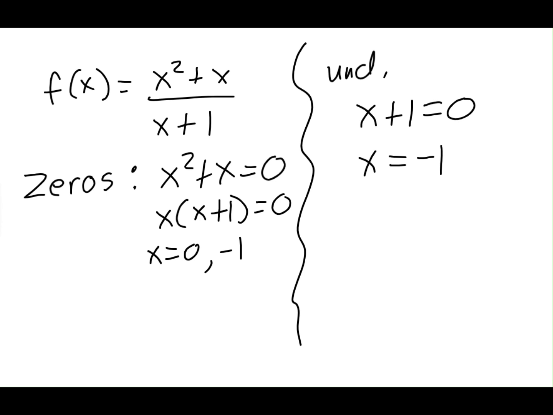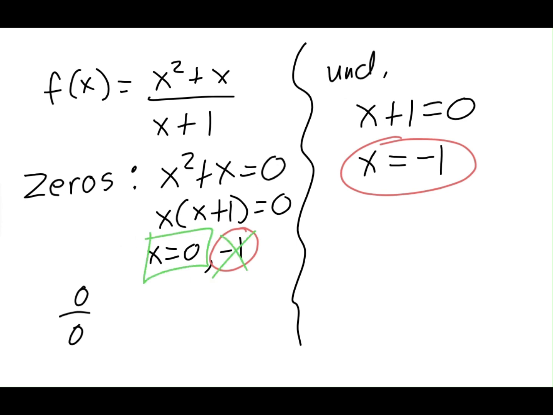Now this, I think, if you take a look at it, really tells why the 0 wasn't right. Because it is undefined when x is equal to negative 1. How can it be undefined and 0 at the same time? Turns out that if x is equal to negative 1, we get 0 divided by 0, which is undefined. So to find zeros, what we really need to do is find the places where the numerator is 0, but the denominator is not. So basically, whenever you're finding zeros, I would just go ahead and find out where it is 0 and where it is undefined. Just go ahead and find them both. And if it's undefined, it can't be 0. So here, our only answer for the zeros is x equals 0. So it's 0 at 0, and negative 1 is where it's undefined.